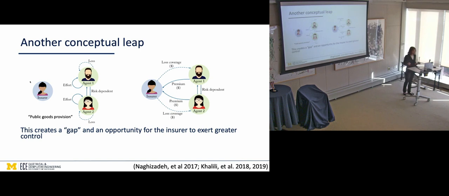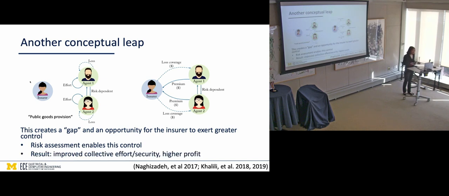And indeed, what we can show very rigorously that if you get both agents to participate in insurance, then the situation is good for everybody. The risk and risk assessment is what enables this type of control. So, simply speaking, the underwriter can essentially incentivize the party who is more crucial in this dependent relationship to lower their risk. And by doing so, it lowers the risk of both parties, and that gives them a margin in the premium to essentially incentivize both of them to participate, okay? And so, the result is improved collective effort, security, state of security, and actually higher profit.